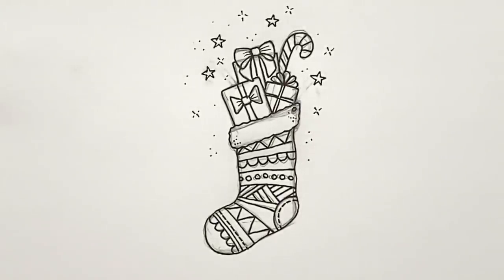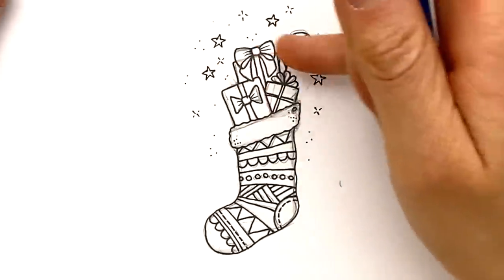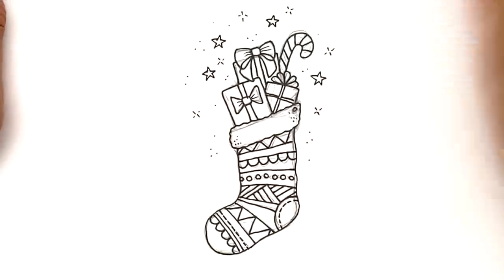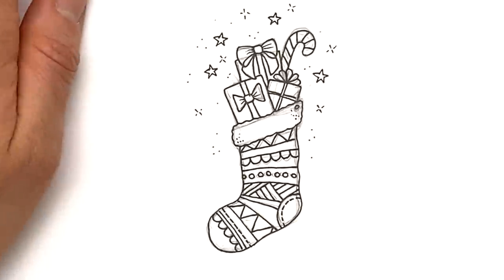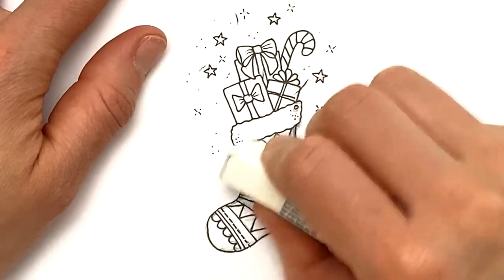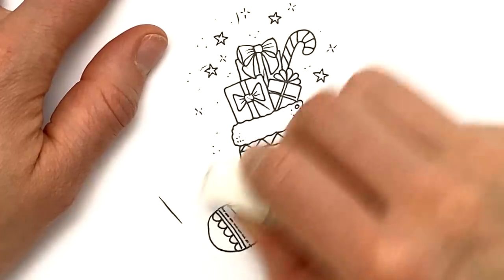I'm going to wait a little second and then erase this. I think this one's going to look really different once the pencil has been erased because it is so smudgy from me moving that candy cane. But boy, am I glad I did. Isn't it funny how it just didn't look right because the candy cane was too small? Just goes to show - it's why you should always sketch it in pencil first. Let's do this - gently lift off the pencil to reveal our crisp black and white drawing beneath.